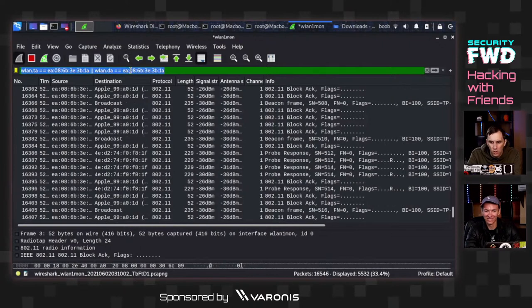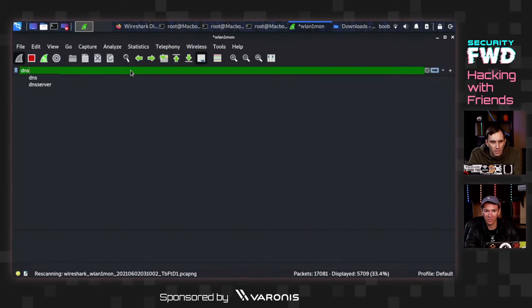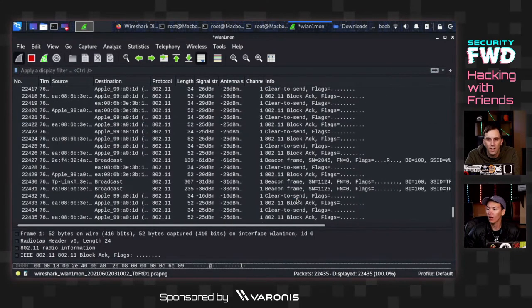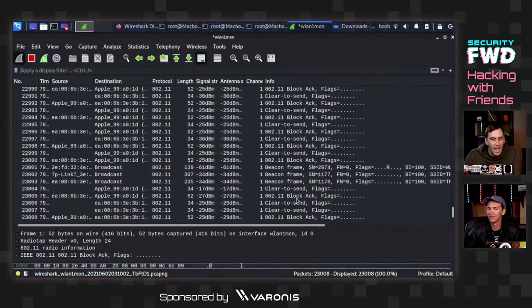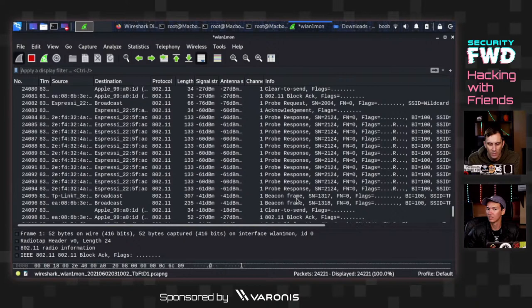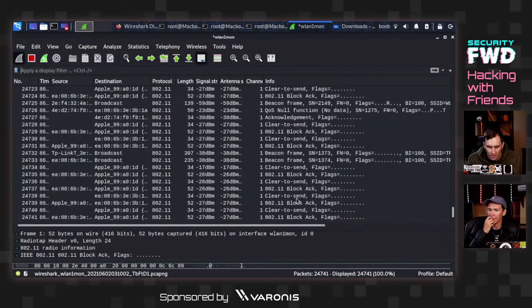So let me just strip this so I'm just looking for DNS. Well, since we're not getting anything, I guess it's time to get more serious. Usually on a password protected network, you have to basically disconnect and reconnect, or have someone do that, in order to see the traffic. On this sort of network, there's absolutely no reason it shouldn't be working other than perhaps the wireless network adapter moving to another channel, which doesn't seem super likely.